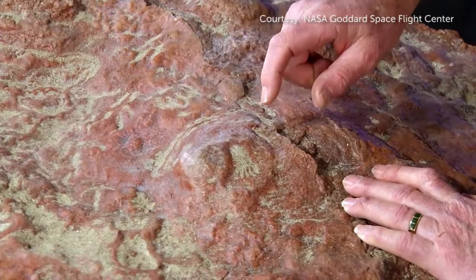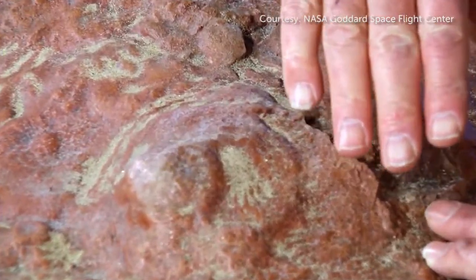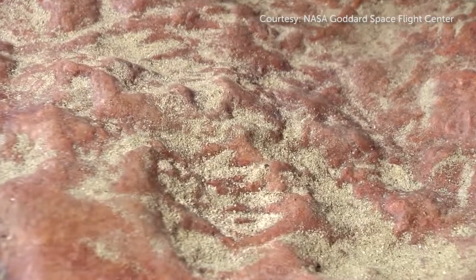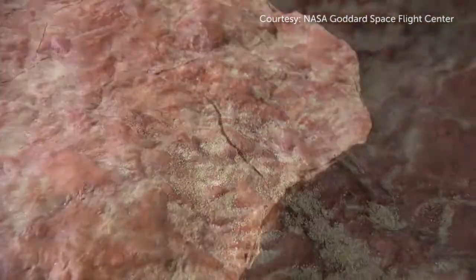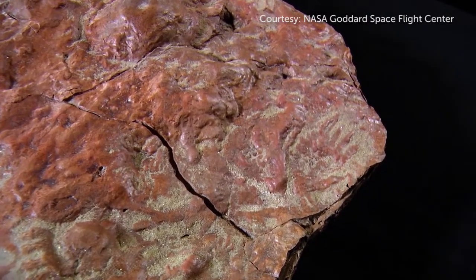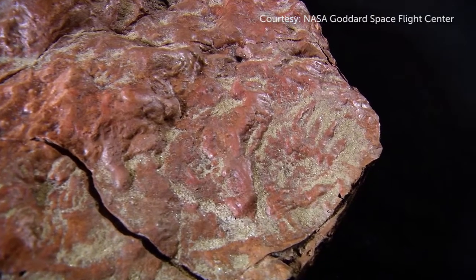This one here is very small — it's the size of a squirrel track — and has its toes going in this direction. I find this very exciting because of the kind of details we can see, and see how sharp these claws were. What's special about this track is that it is the largest mammal track on this surface, and indeed it's the largest mammal track known from the age of dinosaurs.